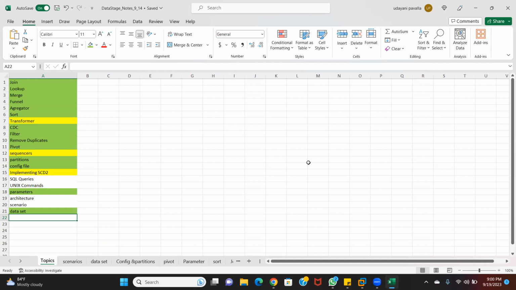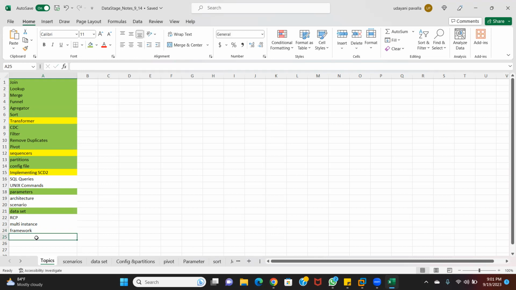Add RCP and RCP multi-instance. I need to look at it once and recollect some subjects, but we need to understand the topic for sure. It's really important. You can also write framework. Even I have to look at these once, I forgot how to prepare. I will look at it and come back, but we need to prepare it.